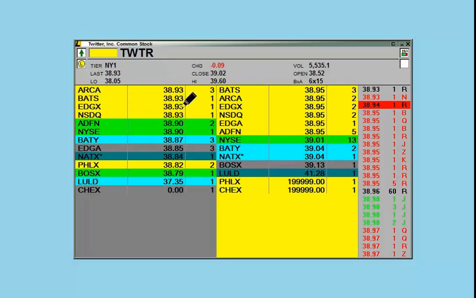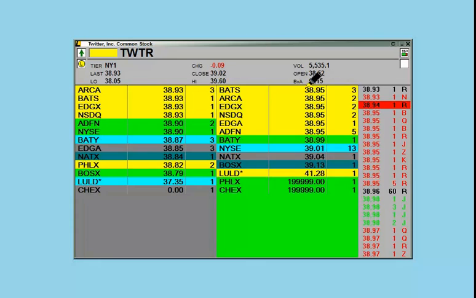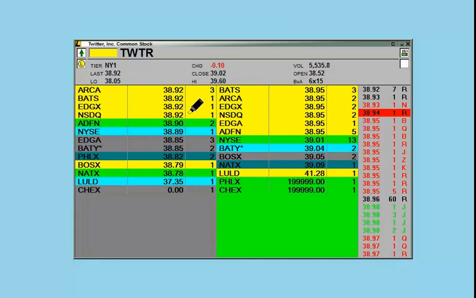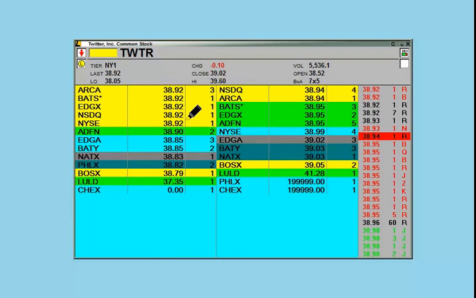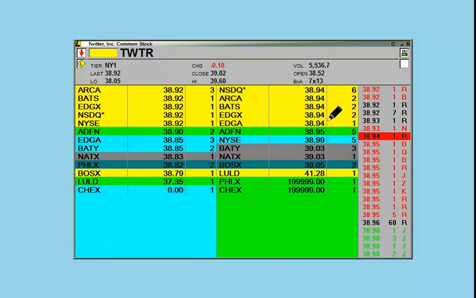That's all it's showing us: how many people are on stage, how many people are out in the crowd, and at what prices, where they are in the crowd. The better bid they have out in the crowd, the closer they are to the front row. So these people are all in the front row here. 5 people sitting there at 92 front row in the crowd. 5 people sitting here up on stage, all at that podium, trying to sell at 94. So let's pull up another one here.